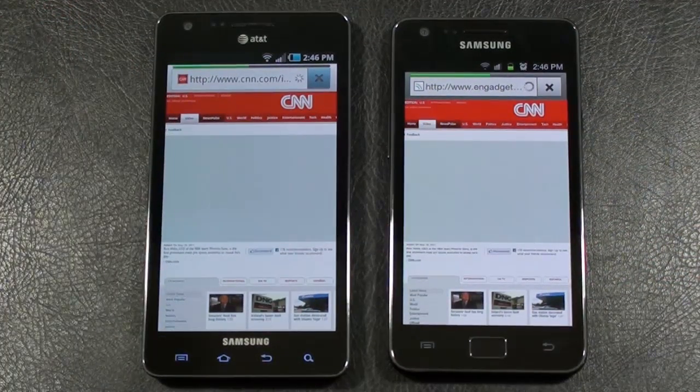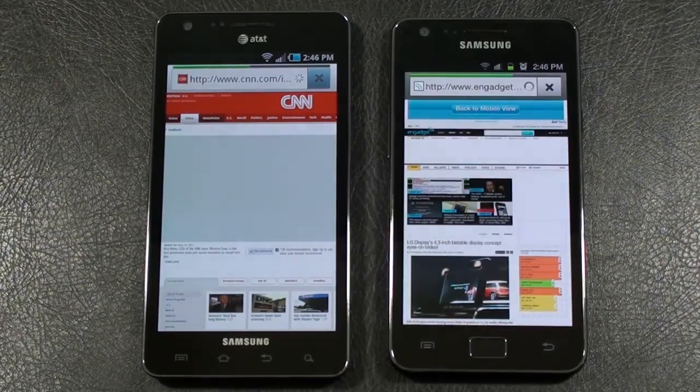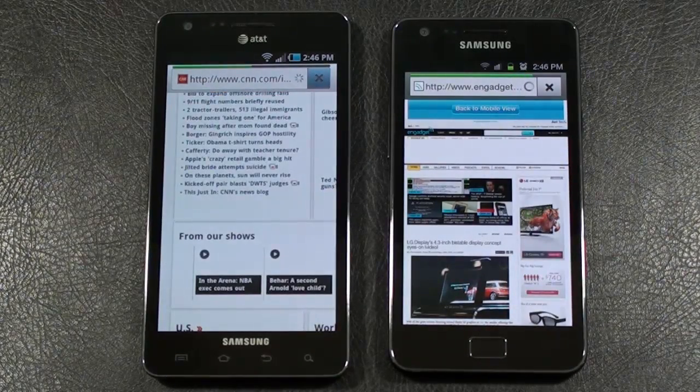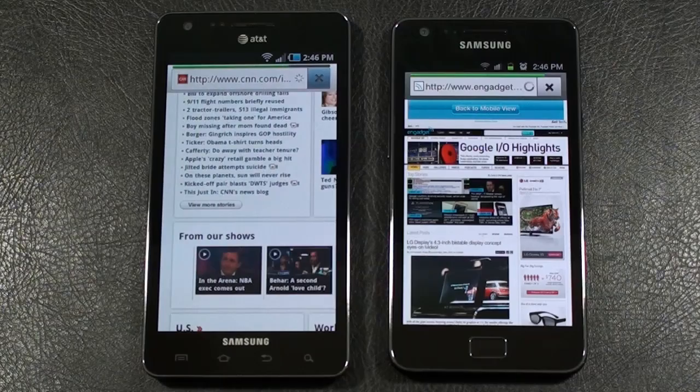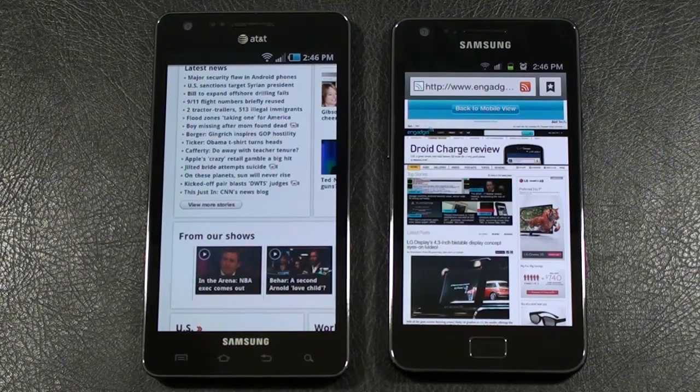Alright, there's a look at our browser comparison, and I think it was pretty obvious. Number one, both of them had more issues with playing the flash video than I expected. They're both running Adobe Flash 10.3, by the way. Both been updated. They're both glitchy at the beginning. The GS2 got it ironed out quicker than the Infuse 4G. The Infuse 4G also had some issues when the actual video we were after, the commercial, came on. It ran that a bit choppy at the beginning too while spooling that up. The Galaxy S2 didn't seem to have a problem with the actual video we were after as far as spooling it up and getting it to play smoothly.